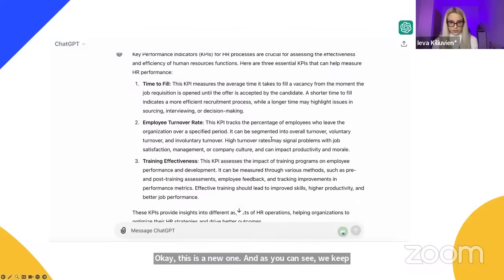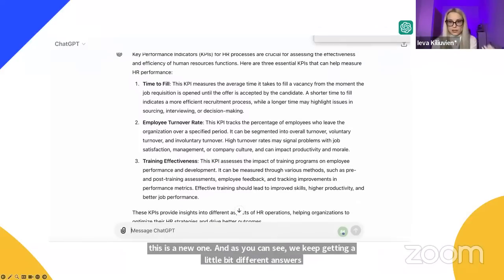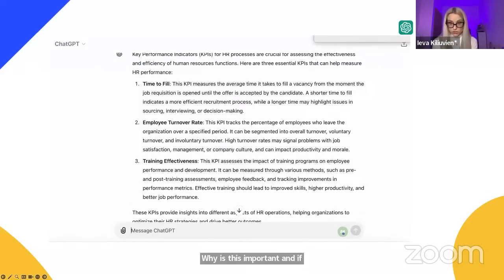Why is this important? If we are young professionals, yeah, we can certainly get confused. So it is very important not to blindly trust the answers, especially if we are not experts in the field we are asking questions about.